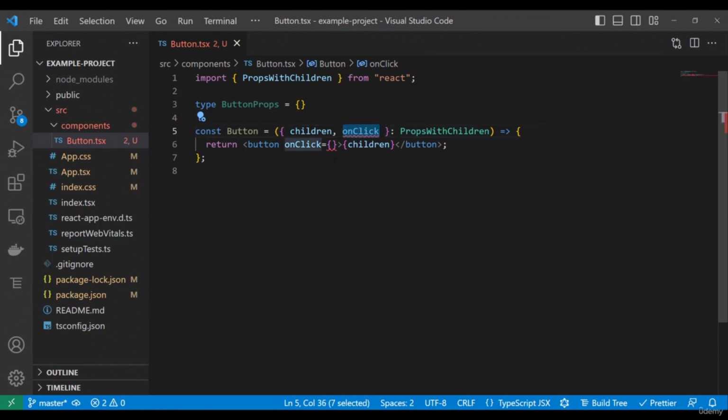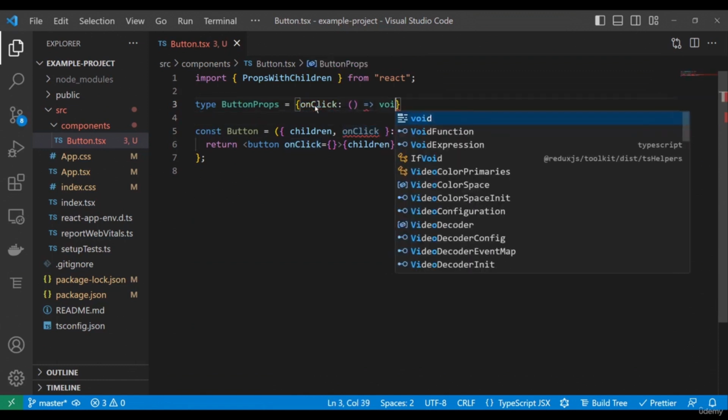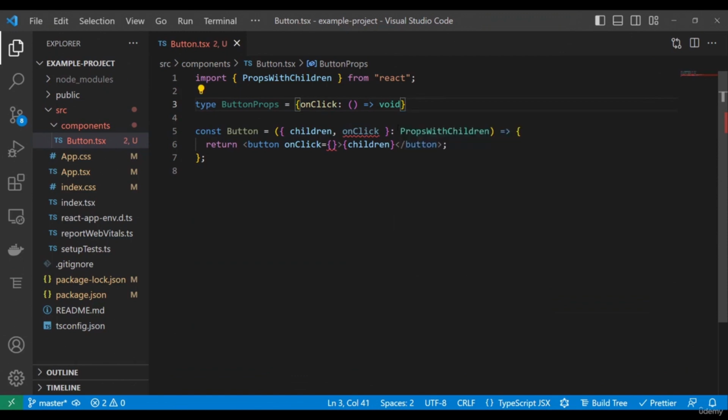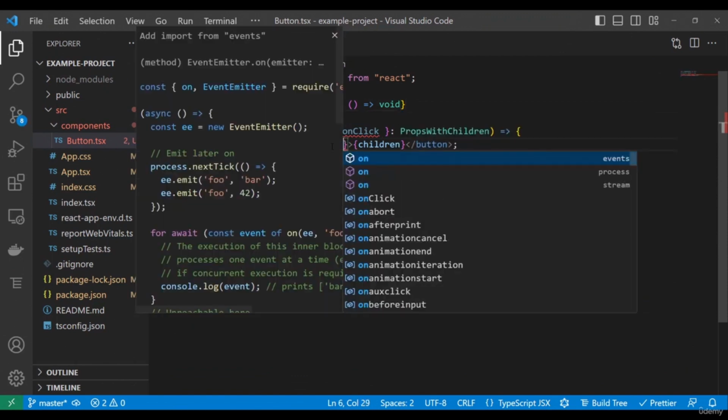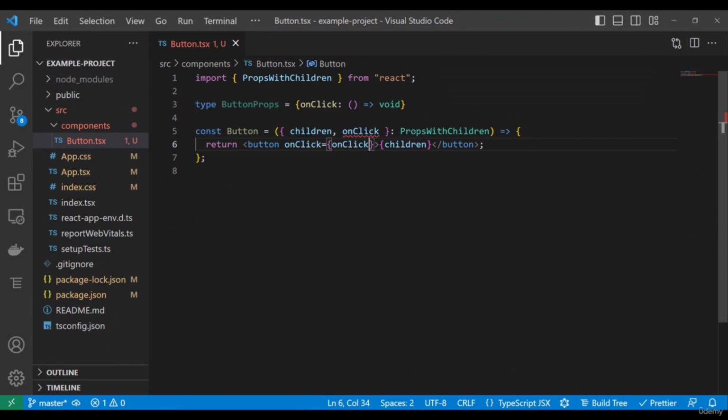And this onClick is going to be consumed on this button element in here. For that, it's very simple. You can simply say the onClick or just copy paste it from here. Okay, this is going to be a function which returns void, something like this. And in here I'm just going to say onClick once again, and of course you need to extend it like this by saying the button props, or by simply moving this from here.